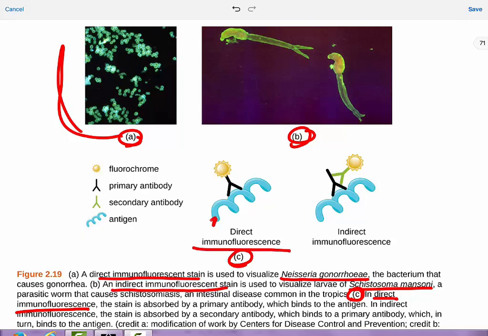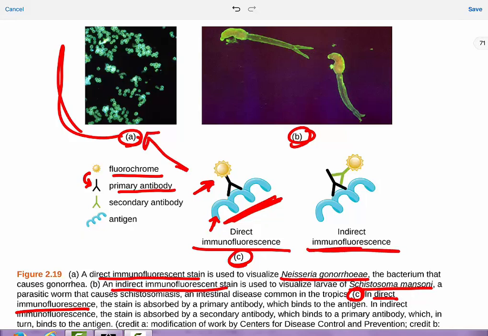We have, this is our bad guy here, our bacteria that's in the body. This is our specimen, right, our sample. We have some fluid with our sample in it. And then we have our primary antibody, which is the black upside down Y here. And we take our fluorochrome and we attach it, by dyeing, to our primary antibody. In direct immunofluorescence, we mix up our specimen, our sample, with these primary antibodies that have been dyed with the fluorochrome, and then they fluoresce. So we see that here.